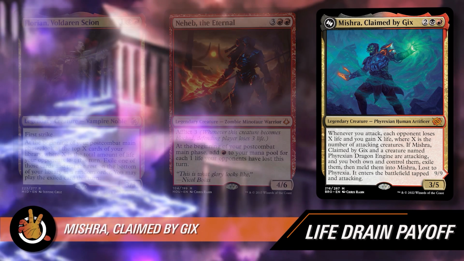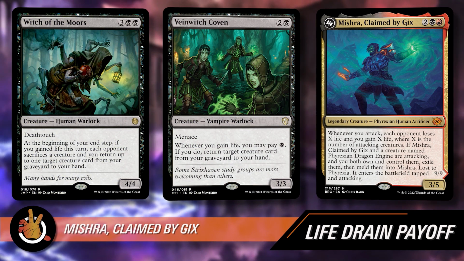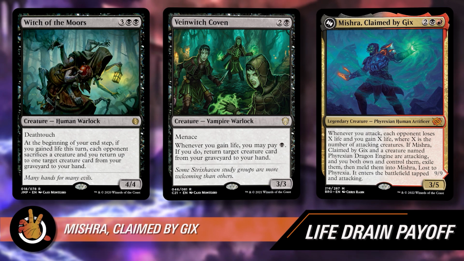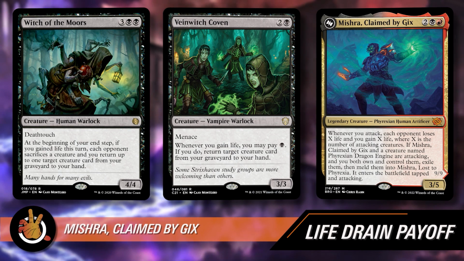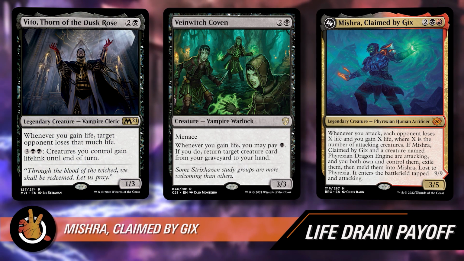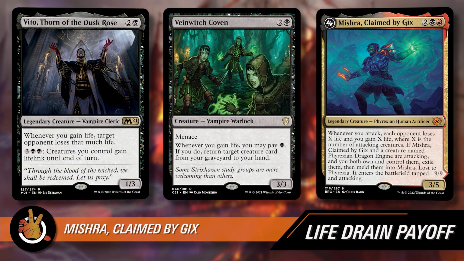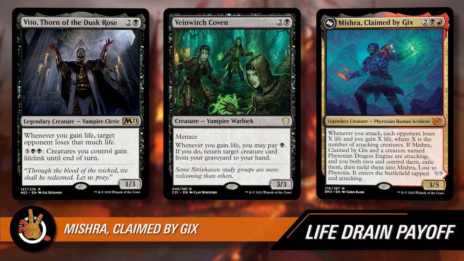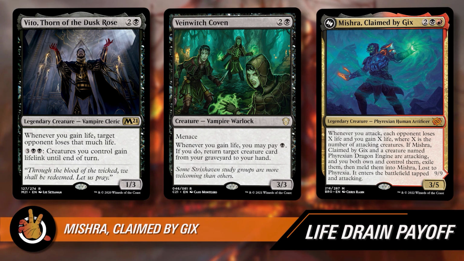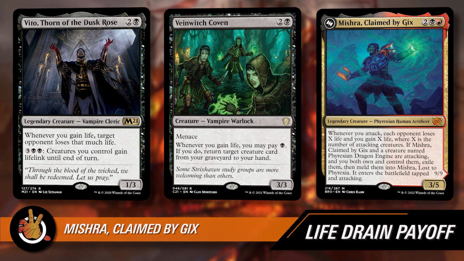And then you have a couple of life drain payoffs with Witch of the Moors and Vengeful Witch Coven. These are both ways for you, when you gain life, to either pay mana with Witch Coven or wait till your end step, and you return a creature card from your graveyard to your hand. Vito, Thorn of the Dusk Rose is another interesting way to, every time you gain life, target opponent loses that much life, just close the door a little faster. But these are just a few payoffs. I think you just choose one that you want. If you're super creature heavy, then you want to get the creature ones. If you're super token heavy, maybe go Vito to try and kill people faster. Yeah, that's going to add up really fast. I think will be quite effective.